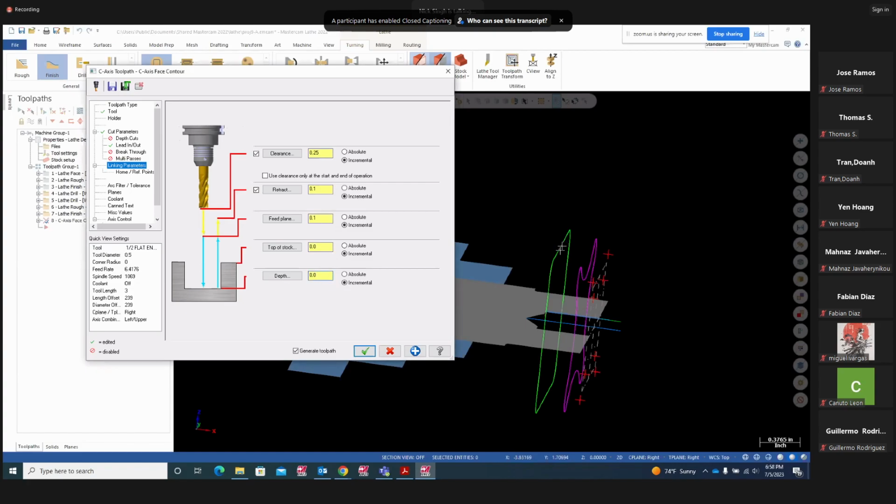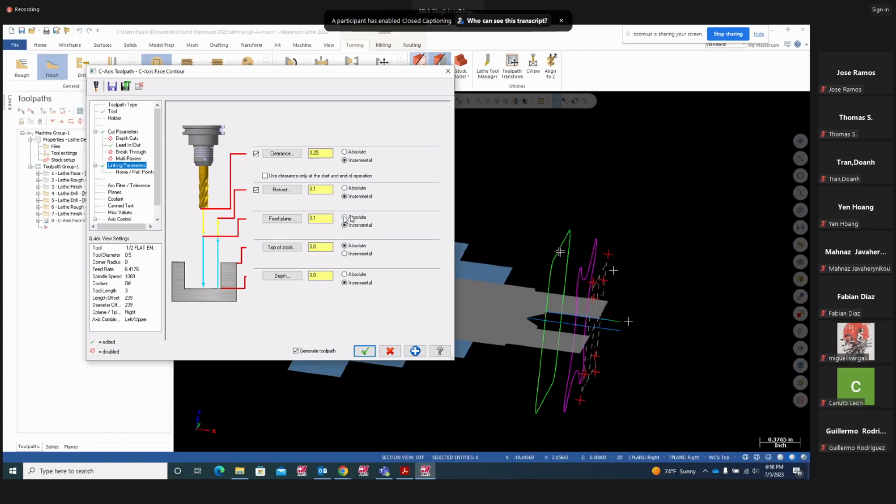This contour is sitting at Z minus 389. If it were sitting at Z0 and you selected that, then your depth here would be minus 389. Not right now. Right now in incremental, this depth is 0. Top of the stock is going to be 0 in absolute, which is right here.